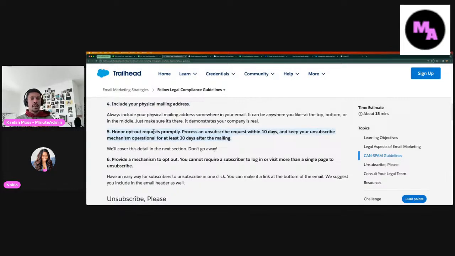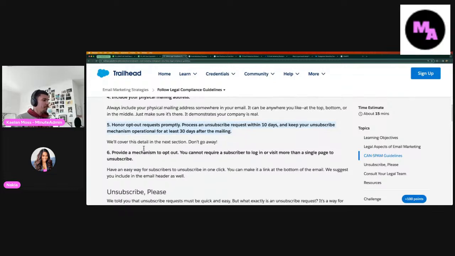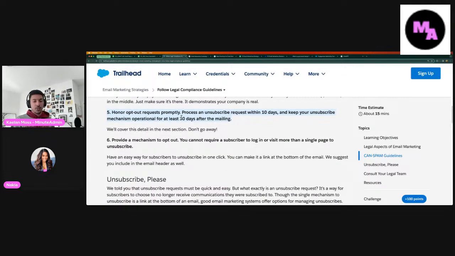Make sure that you opt people out. If somebody asks to opt out of an email, don't not opt them out. You're breaking CAN-SPAM law if you're not opting people out. If somebody requests to be opted out, within 10 days they need to be opted out. On the exam, you might see something trying to trick you about how long it should take to opt someone out. It'll say 30 days, but it's really 10 days. From the time someone says opt me out to the time they have to be unsubscribed, it has to be 10 days. Then you have to actually give them a way to opt out.